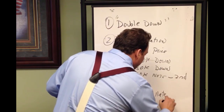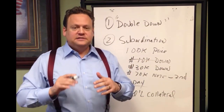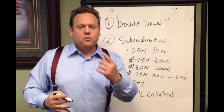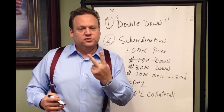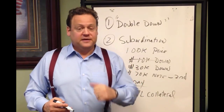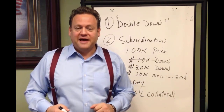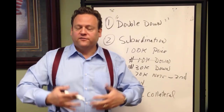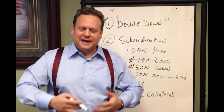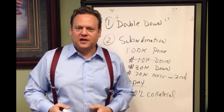So if the seller says, you're not putting much down here, I need some security that you're going to pay, you can put a deed of trust on another property that you have that has some equity and cross-collateralize. So there'll be one note, but there'll be 2 mortgages or 2 deeds of trust recorded against the subject property you're buying and another property that you own, maybe even your principal residence, if you dare, or another property, residential or commercial that you have. Maybe you could even pledge a mortgage on a piece of raw land that may appraise for $15,000 or $20,000. Might not really be worth that, but at least in theory, it's got a stated appraisal value that you can show to the seller that can be cross-collateralized with the deal.